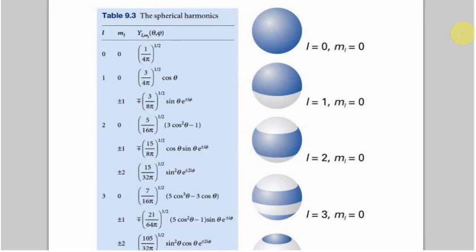I come to L is equal to 2, m_L is equal to 0. This below: 3 cos squared theta minus 1. So it must go to 0 at 2 points. Cos inverse of 1 by root 3. How much is it? I don't remember the value. Cos inverse of 1 by root 2 is 45, yes or no? So 1 by root 3 should be slightly more than 45, maybe 50, 55, something close to that.